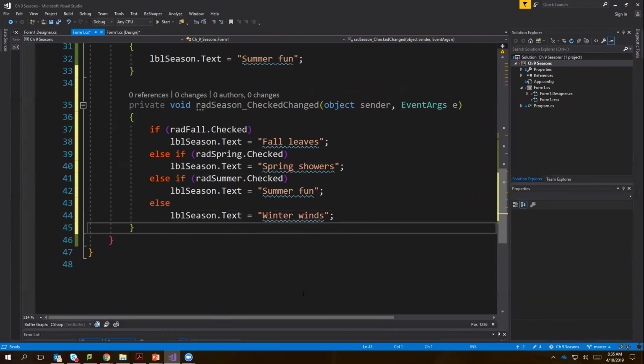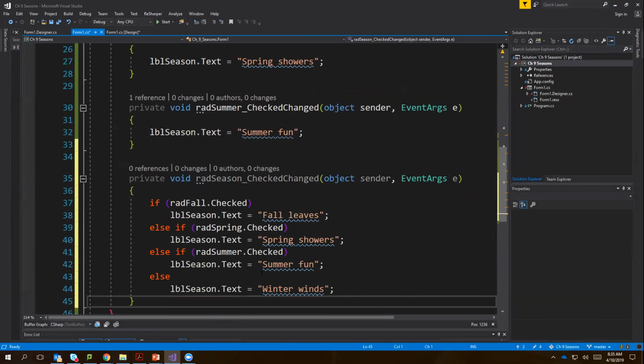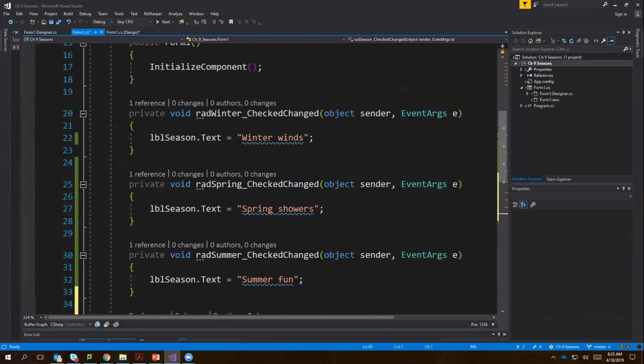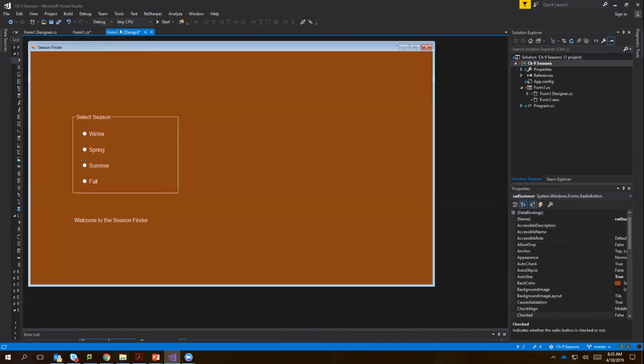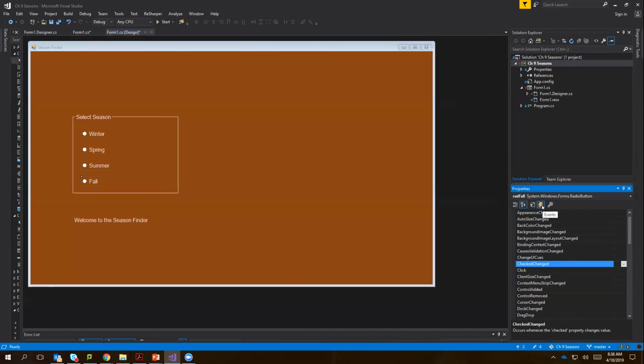So I want to associate this event procedure with our winter, or no, I'm sorry, fall, that doesn't have an event procedure yet. So let's go back to our form. When I click on our fall radio button, if you remember, in your properties window this icon up here with the wrench makes it show the properties. But if you click on the lightning bolt, that'll show the event association.